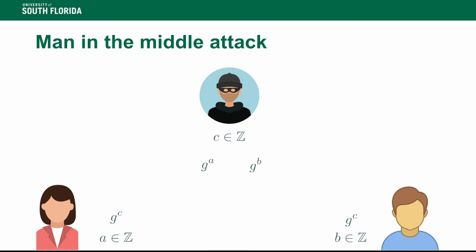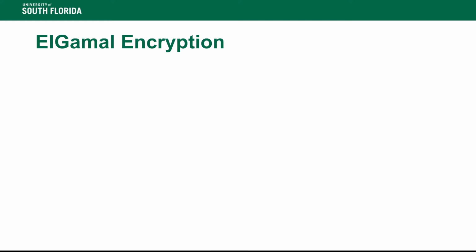What it means is the adversary could perform independently two key exchange protocols with Alice and Bob. At the end, the adversary would share a key with Alice and share a key with Bob, and for example, could relay Alice's messages to Bob and vice versa and decrypt everything. So that is a big problem. That means that we need authentication on top of the properties of the Diffie-Hellman protocol.